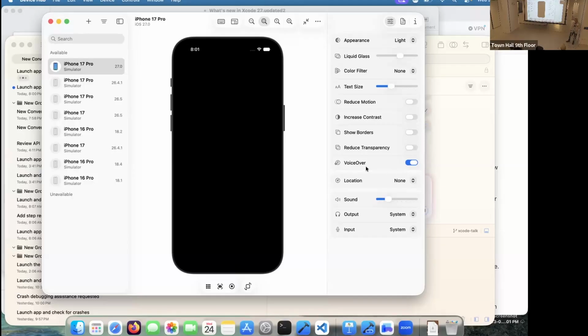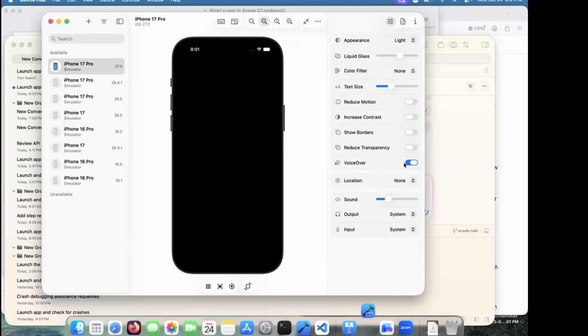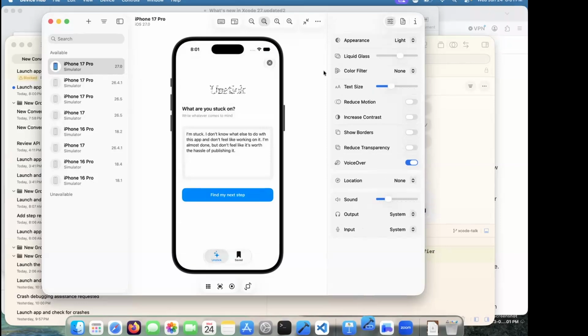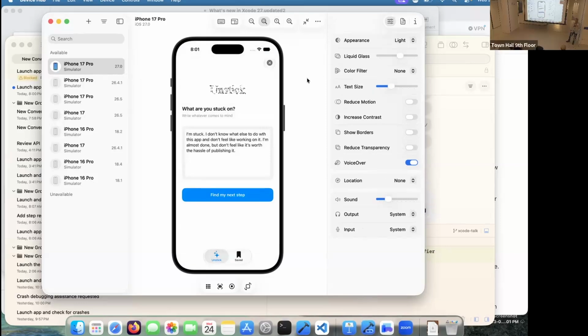That's very cool. VoiceOver not working. I saw that as a bug on the beta. But to have that all here is a big deal. And I think that makes it a lot easier. So this is something you guys can play around with. You can also change the sizing. And as somebody pointed out, it's kind of weird because I got to figure out how to do that again.